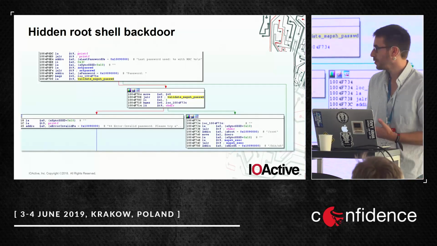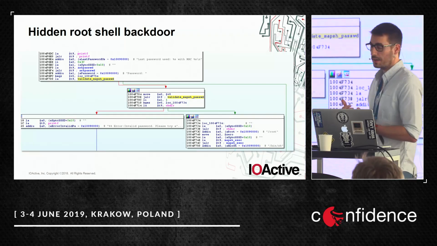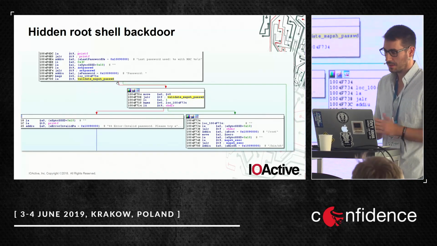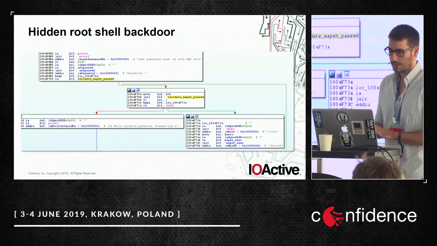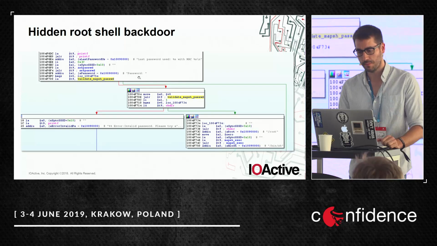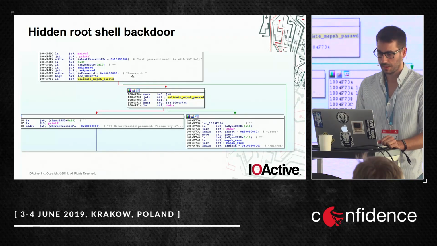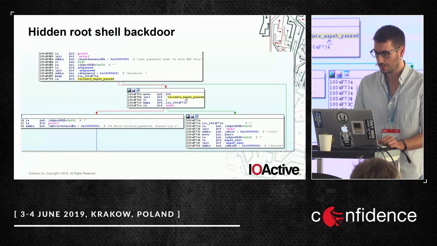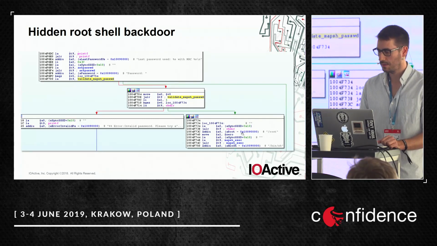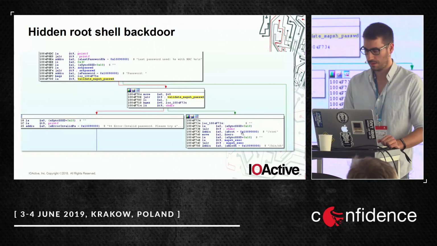So what we need to do is identify the binary that executes this code and then reverse engineer it. Here we have where this particular binary asks for the password for that service start-shell command. We can see that it's going to execute this validate map password function. Depending on the return value of this function, it's going to hit this basic block where we can see that the root shell is going to be executed.